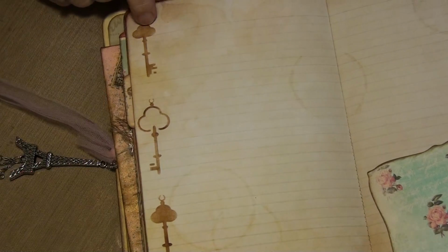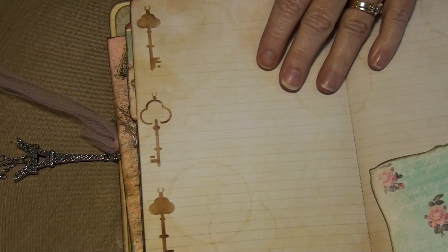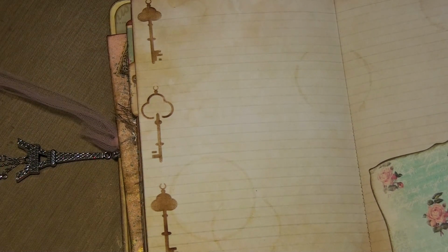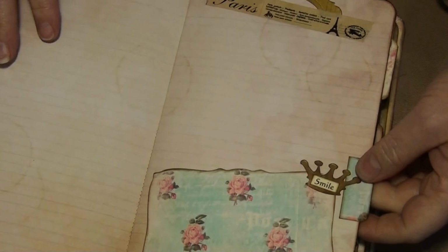This is from, now I'm going to butcher her name because I've actually never heard it pronounced. She's from Norway, and it starts with a W, but I think it has a V sound, so it's Venke, I think. I'm not dead certain, but thank you so much for the stencil. She sent me two, a big clock one and the keys. Also on Junk Journal Junkies.